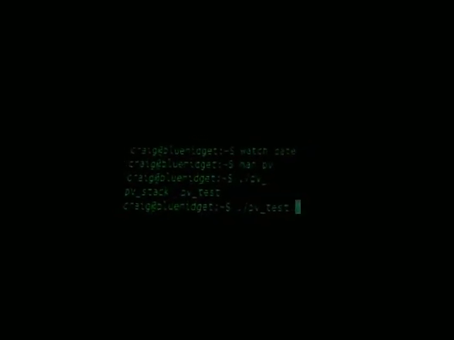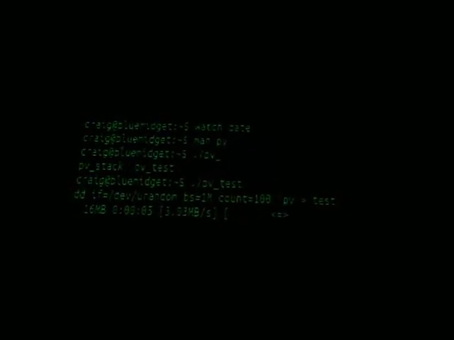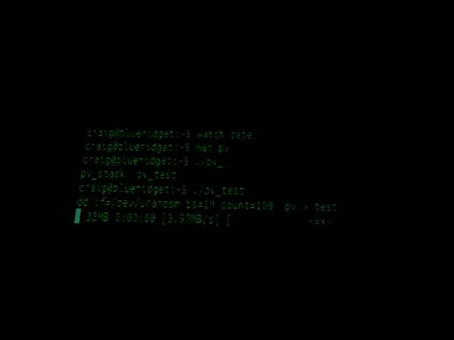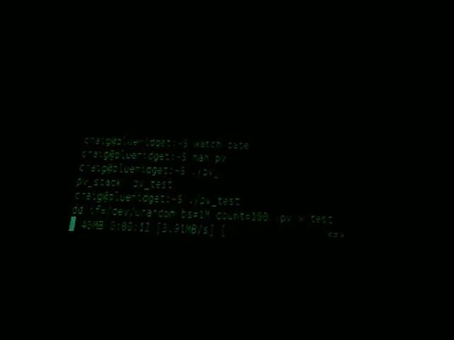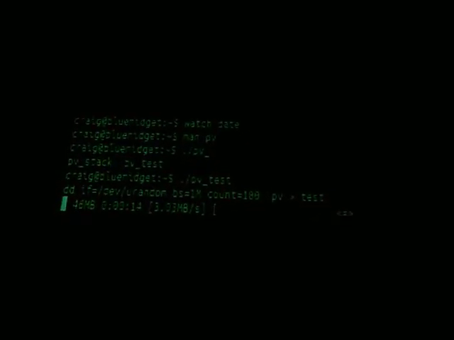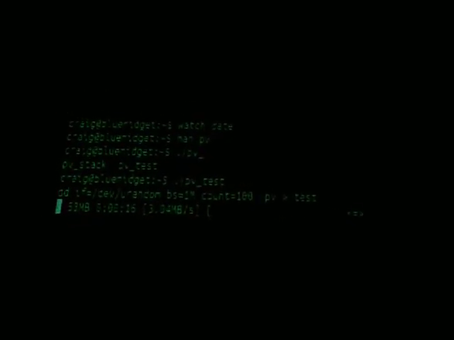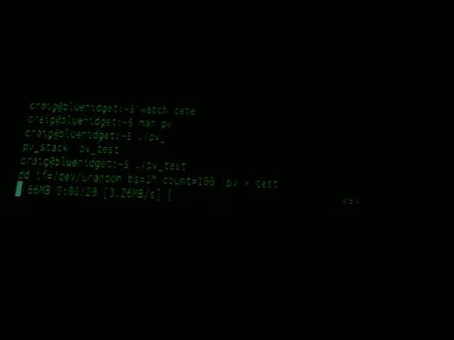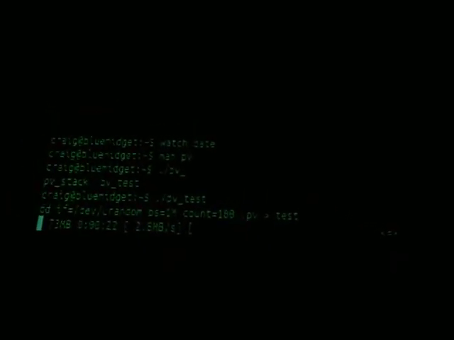I've got a description here, test. Can everybody see that, or do we need to make that bigger? Yep. So what it's currently doing is taking urandom from dd and running it through PV and then putting it into a file. So you get the little UFO moving back and forth, showing you the progress of it. Since urandom doesn't really have an end, or at least I hope there isn't an end, otherwise we'll be very surprised.